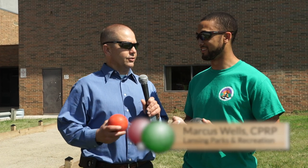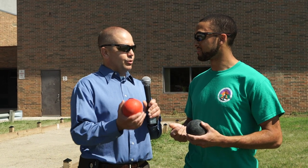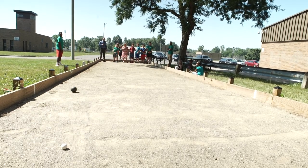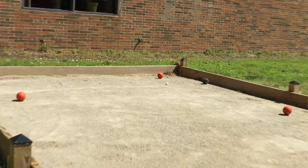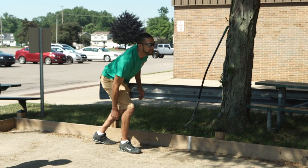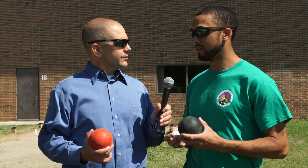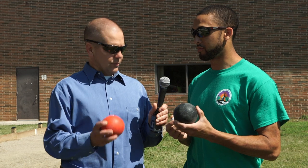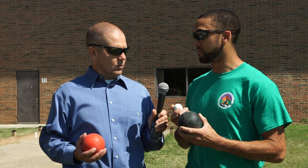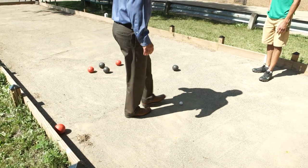Yes, and then at the end, we count up the points. If you throw really well on the first one and get it up close, and the other person doesn't get closer, they have to keep going. Right, trying to get inside of it. Otherwise, you automatically got a point, and you may get more points after that. So you can get up to 4 points if all four of your colored balls are closer to the white ball, or the jack. If all four of yours are closer, you get 4 points, 1 point per ball that is closest.